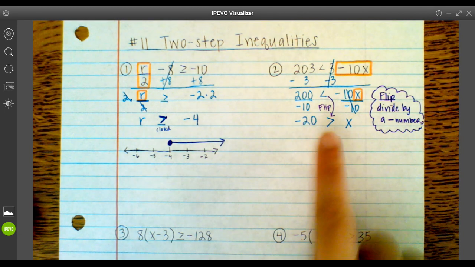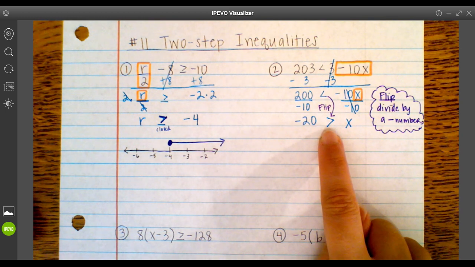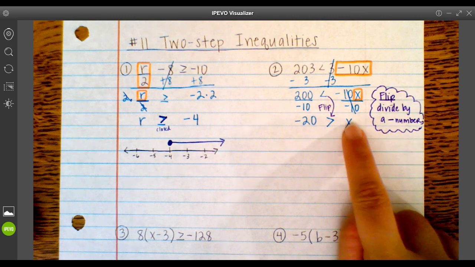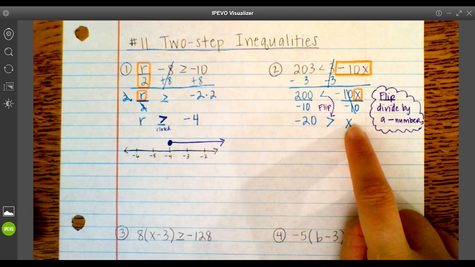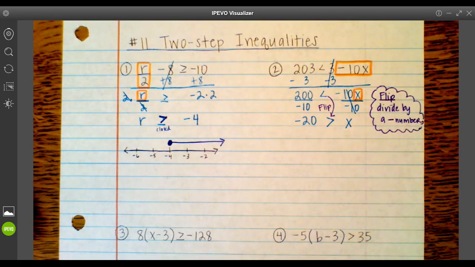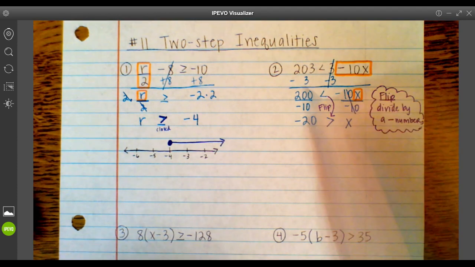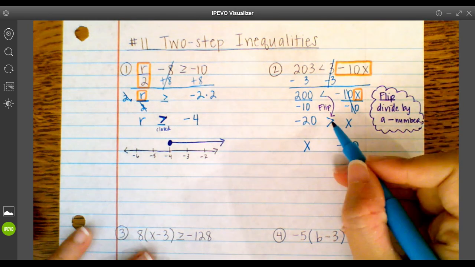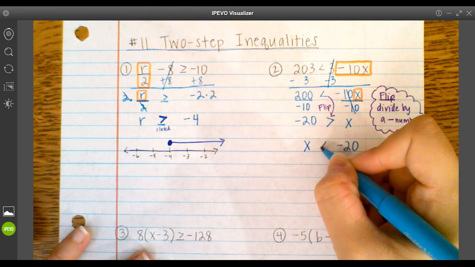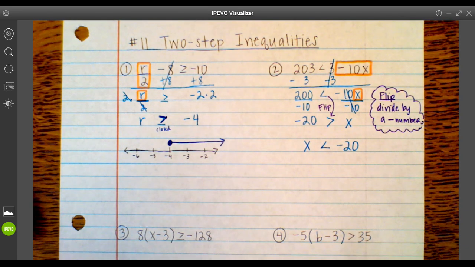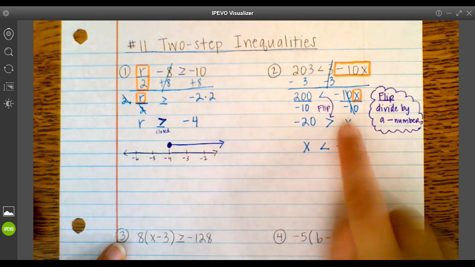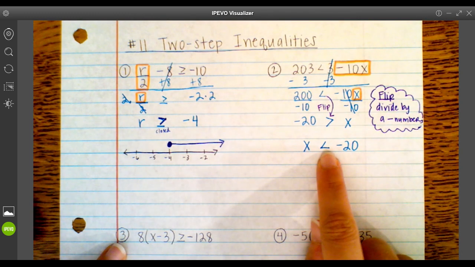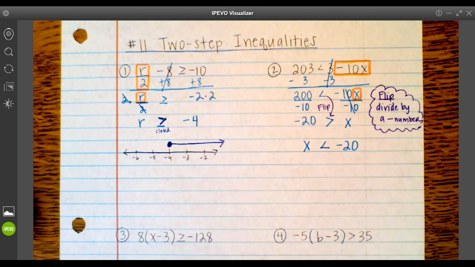Now, we also have an issue with the way this is written. And why is because this is not truly the direction that my sign is facing. And how I know is because X is not on the left side of the symbol. So when X is not on the left side of the symbol, we must rewrite this. So now we're going to put X on the left, -20 on the right, which means that our symbol must flip at least one more time, which is crazy. And why it flips is because X was not on the left side of my symbol. That's the only way your inequality can be written and drawn properly. So go ahead and sketch your number line.